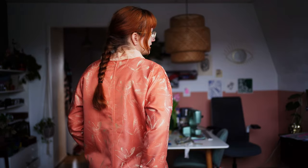One more thing is that in my previous makes, I've made this jacket twice. I didn't cut off the back. I just folded the fabric and cut it out in one piece. I would recommend that, honestly, because, well, I'm going to talk all about this in the end, what I thought of the process, but it's easier if you do it that way, and I think it's doable. So if you're really new to that, I would just suggest to cut out the back in just one piece. And if you don't, that's also fine. You can just try out a flat felled seam. This was my first, so, you know, anyway. Long story short, let's go ahead.